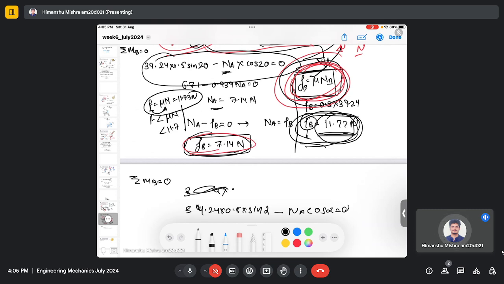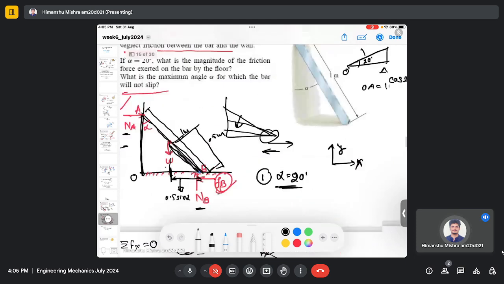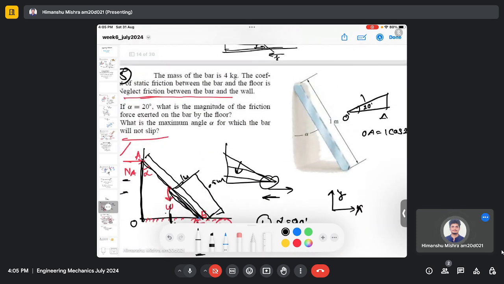We have considered the moment equilibrium equation before, but we put alpha equals 20 because in the first part the alpha was given, but now the alpha is unknown. So now the unknown quantity is alpha. When you calculate alpha, you will get alpha equals 31.0 degrees. So this is the critical alpha, where the body will remain in equilibrium and it will not slip.